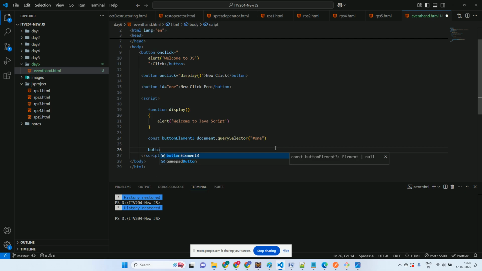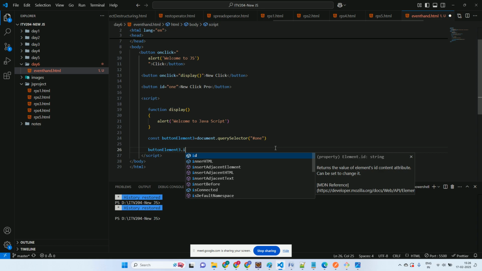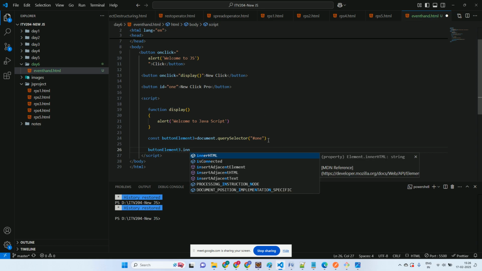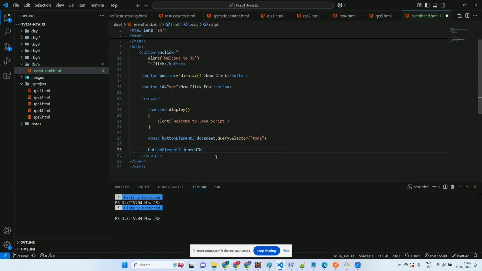Now once I have the access of it, I can do many things with it. Like I can change its inner HTML. So I'll say Apple. But in which function are we doing this? This will just do it as I load the page.